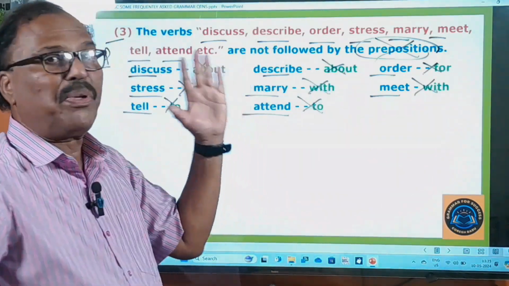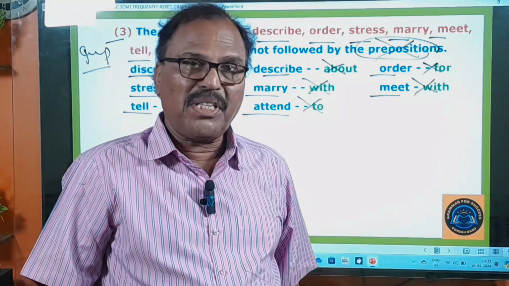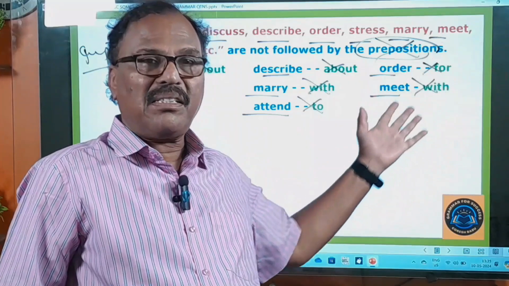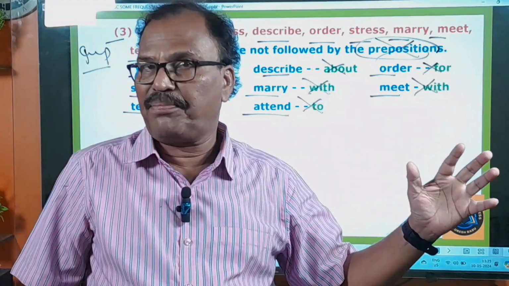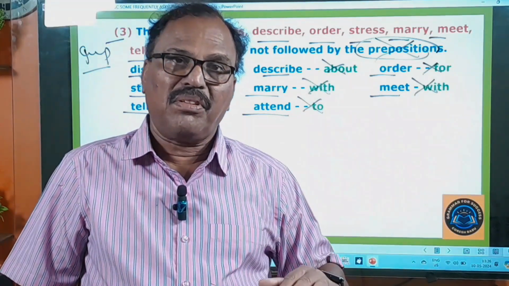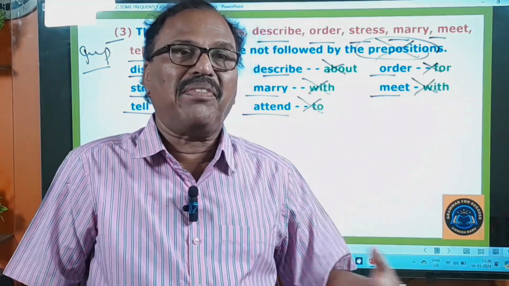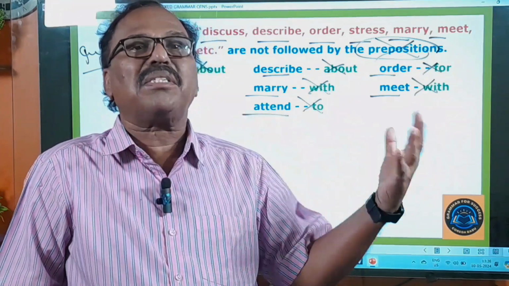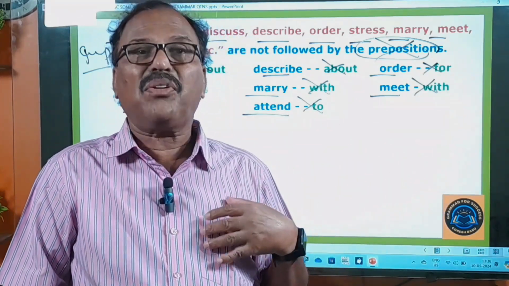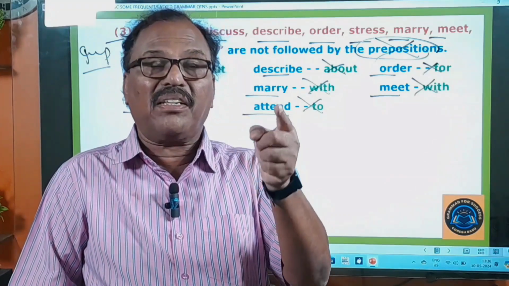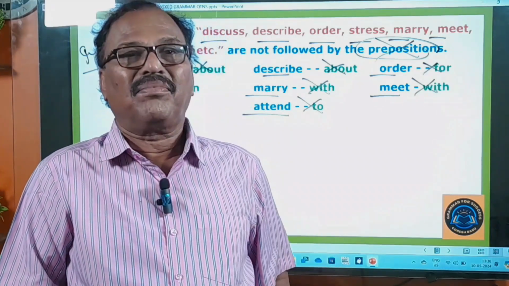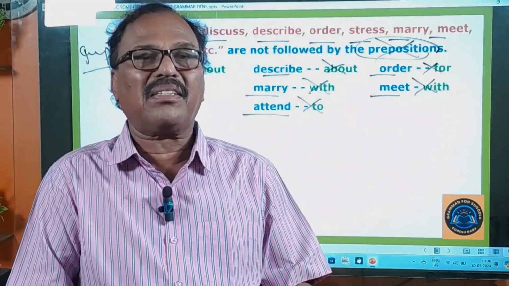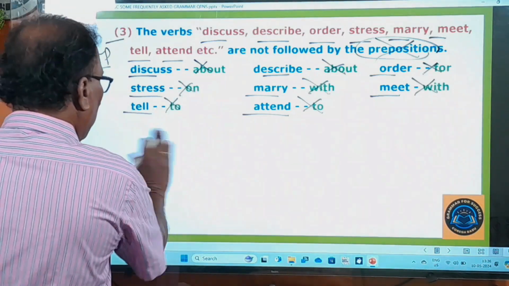They are not supposed to be used after them. Please keep this point in your mind, and these verbs don't take these prepositions after them. But in the examination, prepositions are given. If everything is given correctly, what job are you going to do there? So therefore, a wrong sentence must be given in the examination. Then you have to find out where the mistake is lying. Then you find the mistake and correct it, and you get 1 mark or 2 marks allotted for that. Okay, and here let us now see some examples.